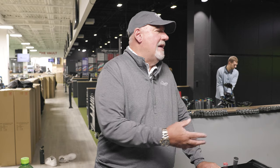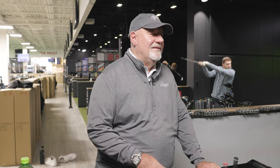One of the things I don't want to do is take away so much spin that it's not controllable. Right. And if you get a club that goes too far, then we're backing off it. Then we're back in the same situation we are with the hybrid. Right, now you're constantly chipping it onto the green. Exactly, exactly.